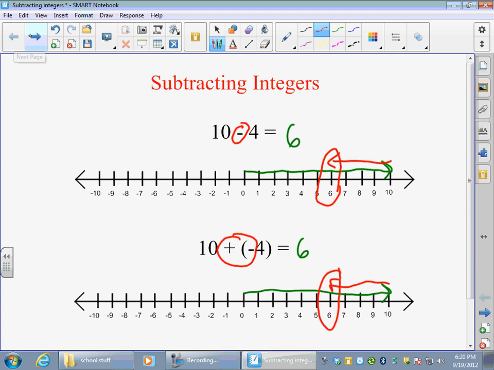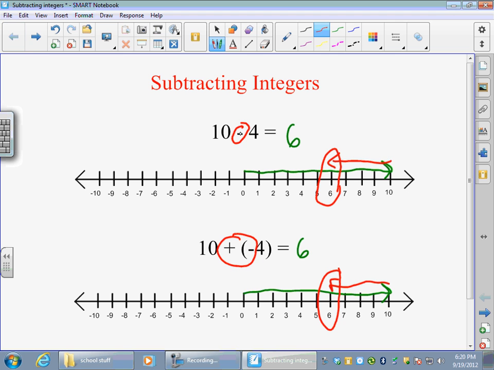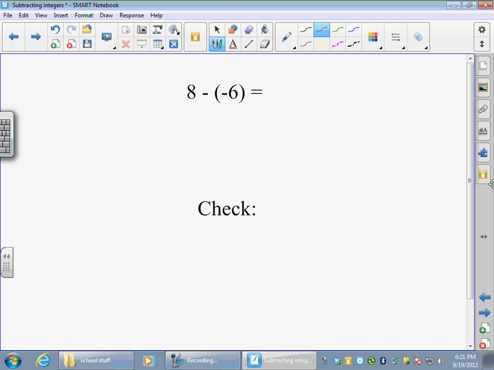And so what that tells us is when we're doing subtraction problems, we can actually just change them to an addition problem, right? If we just make an addition problem and then change the sign on that second number, then we have a problem we know how to do. So I could make this one 8 plus a positive 6. And I know how to do 8 plus 6. 8 plus 6 is just 14. And so I take a subtraction problem that we didn't know, and I can make it into an addition problem that I know will have the same answer as long as I change this sign. And so it makes it much easier. It's an addition problem I already know how to do.